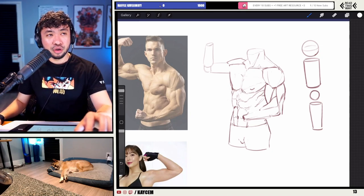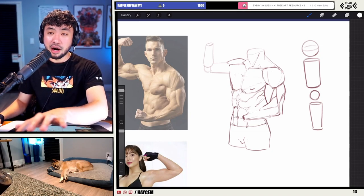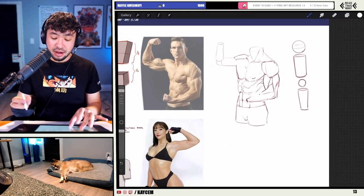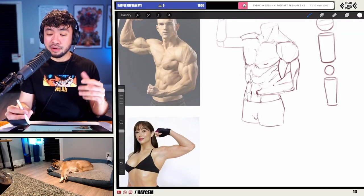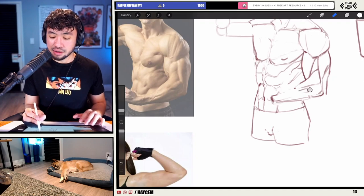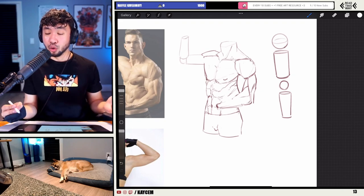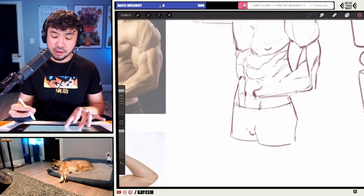Put an F in the chat if you've ever tried to draw the forearms here and you're kind of like, it looks kind of basic, nothing. It just looks like a couple lines, right? You want to add some of that depth, some of that juiciness that makes the forearm look like an actual forearm and not just like a tube, right? You're not just drawing tubes out here. So let's talk about that.